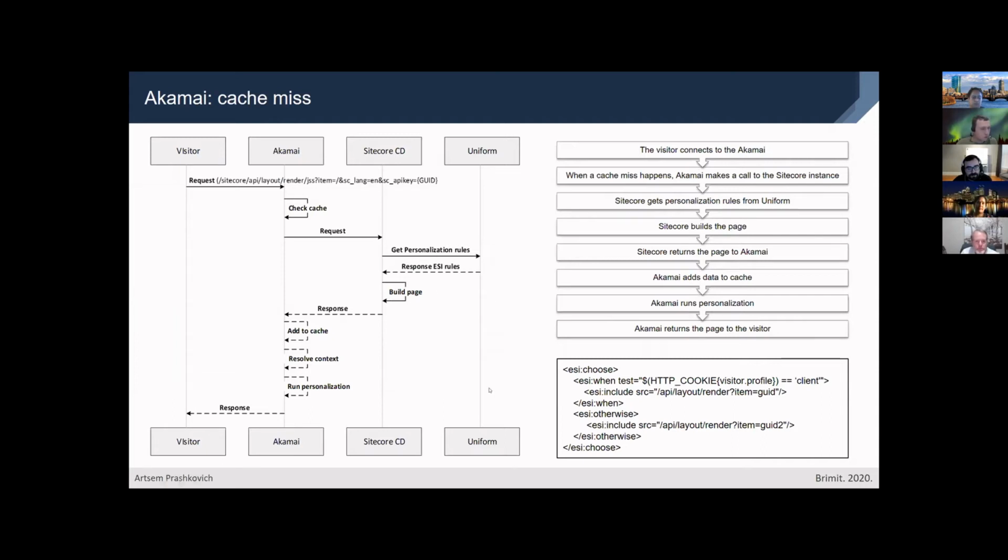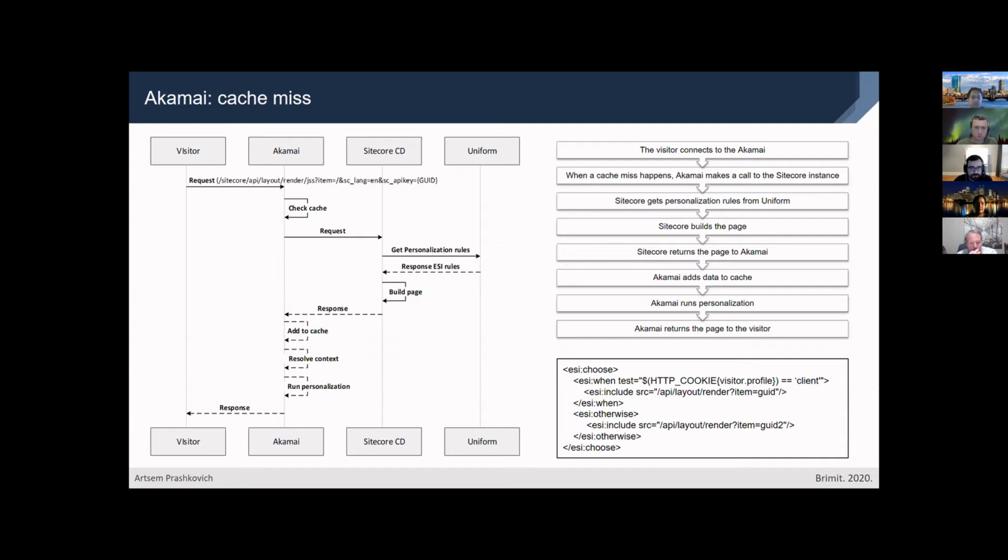If this resource is cached, then it's gonna process serving it as is. If not, it's gonna go back to Sitecore CD server to pull it from the origin. This will happen only once per page update. So it's not gonna happen multiple times per user. So if your pages are unchanged from publishing perspective, they can be kept in cache for days.